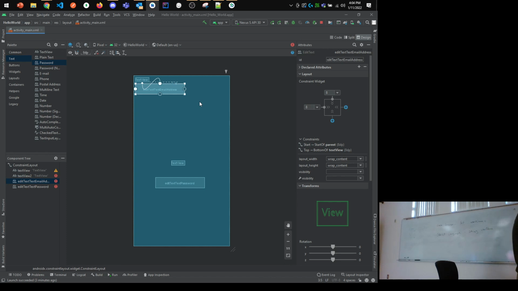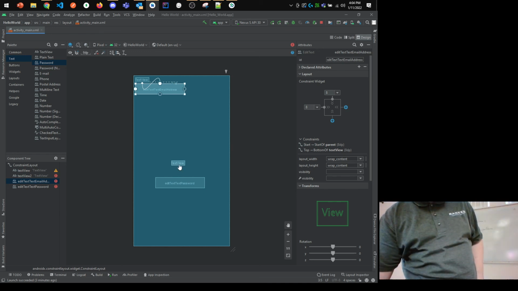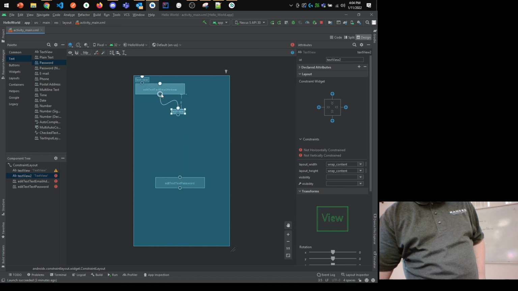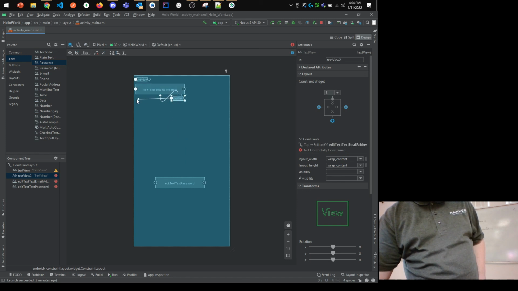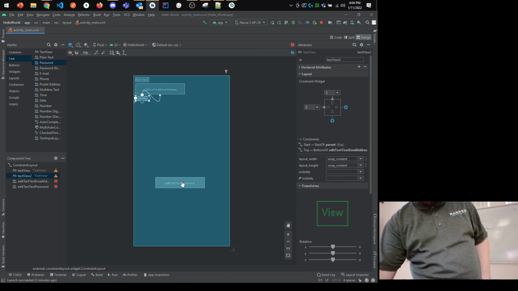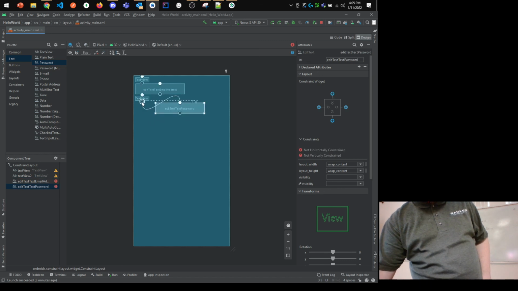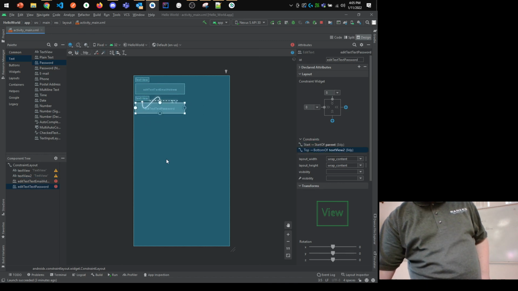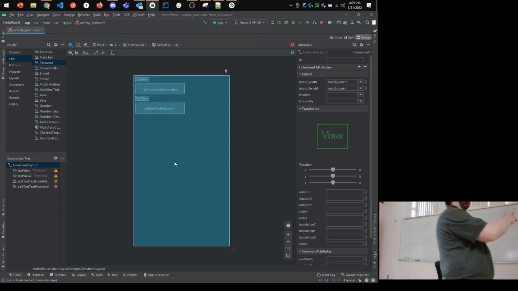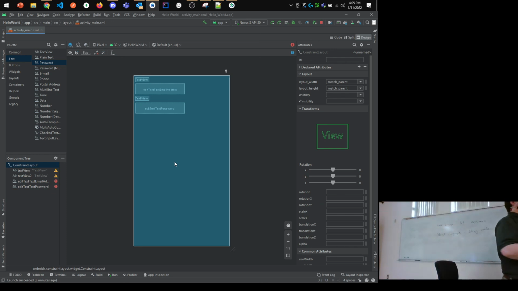Cool. All right, so I'm going to connect the other ones. So we're going to connect the text view up here. I'm going to connect it down to the left. I'm going to connect this to the bottom of that text view and the left side of the screen. And there we go. And so this time, because I have my default set to 8, I didn't have to go manually change all the margins again. Right? It just automatically added the margins as I was adding constraints.